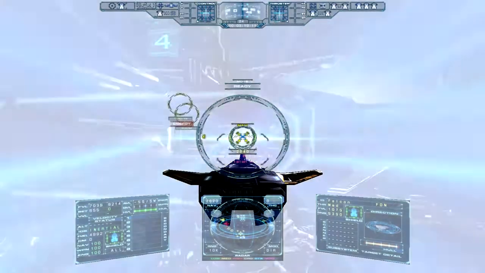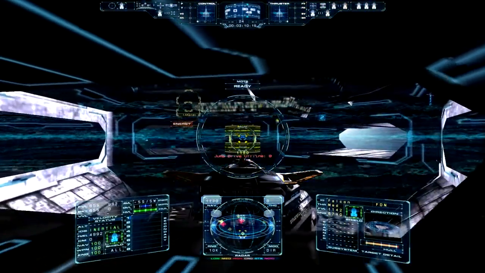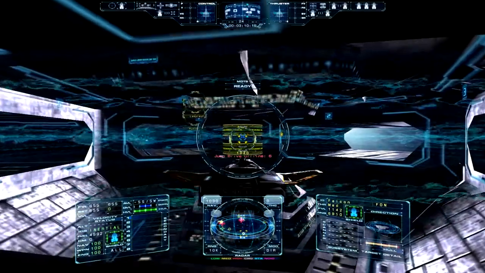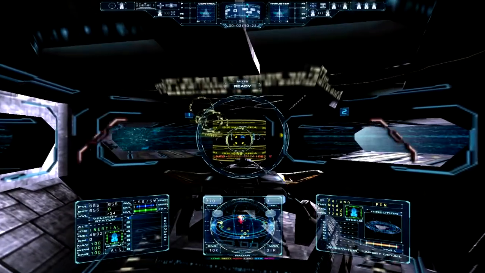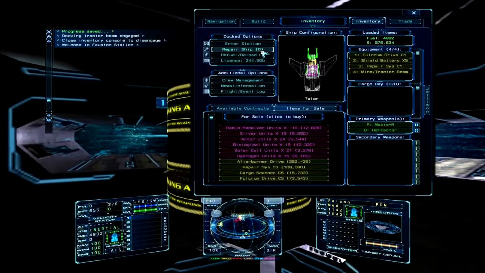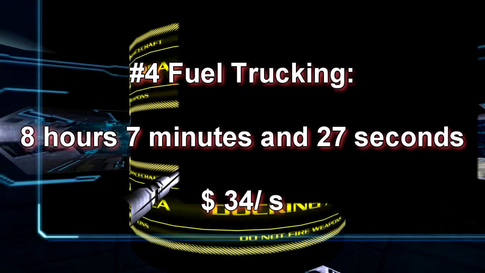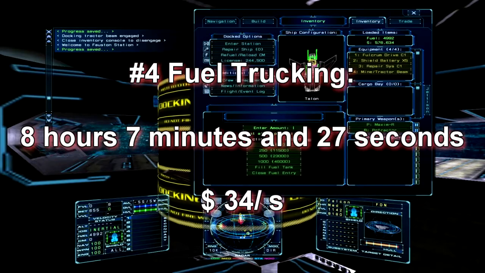I suppose it's almost needless to say, but I'm gonna say it anyway. This method is best for the independent faction members, as they will not get shot at, and they will not get hunted down by either side unless provoked. So fuel trucking stands at 8 hours, 7 minutes, and 27 seconds, producing 34 credits per second.